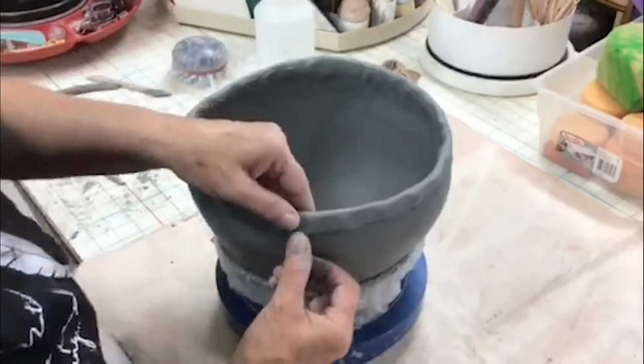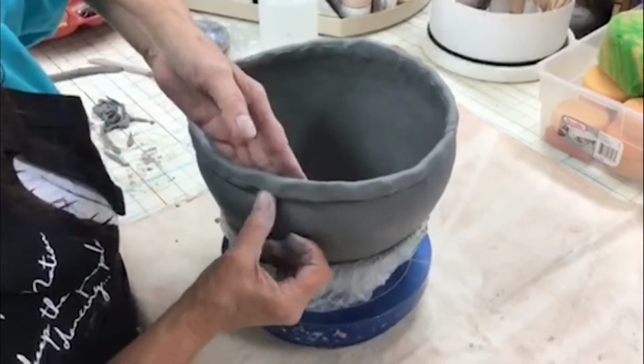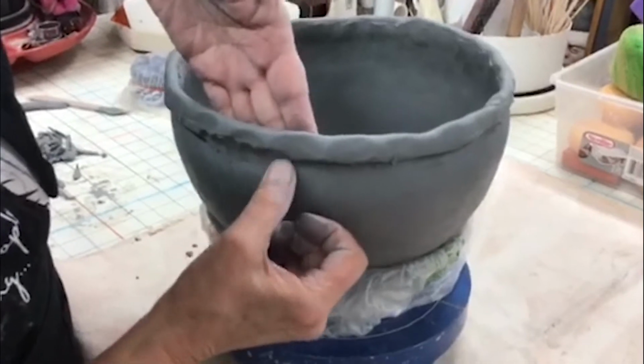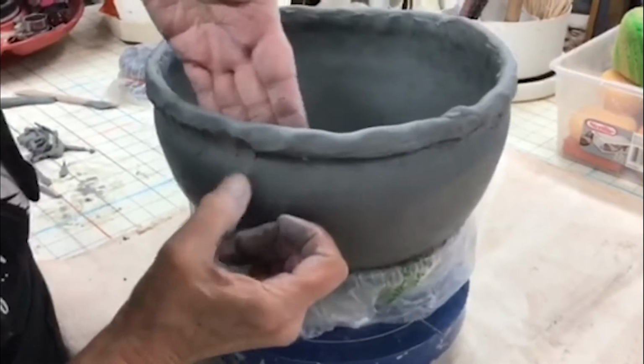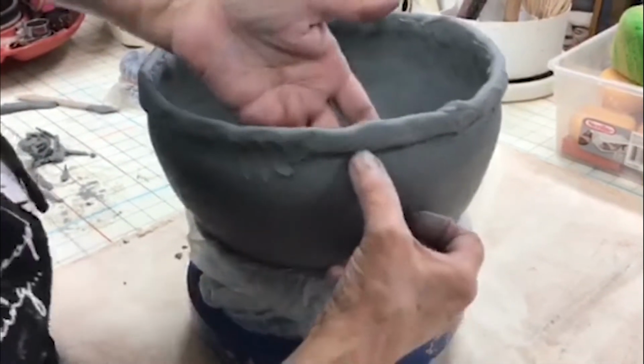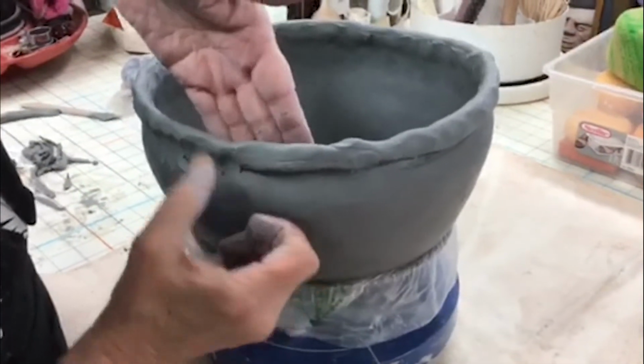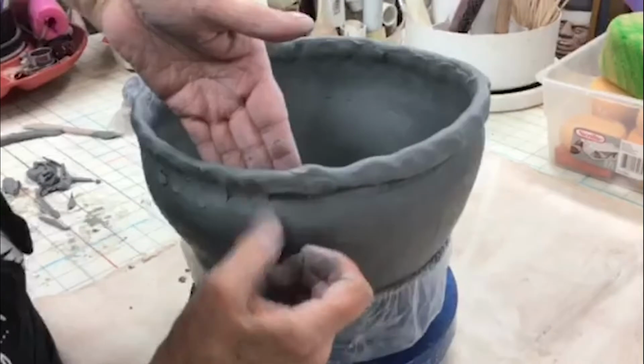All right, so now we want to take our thumb and just start pulling that clay down. Make sure you hold the vessel on the back side, or it's just going to, see how that gives? So we want to make sure that we give it some stability on the back side.